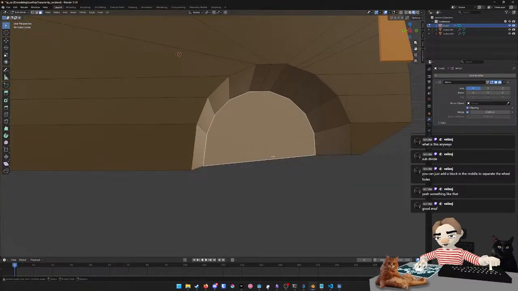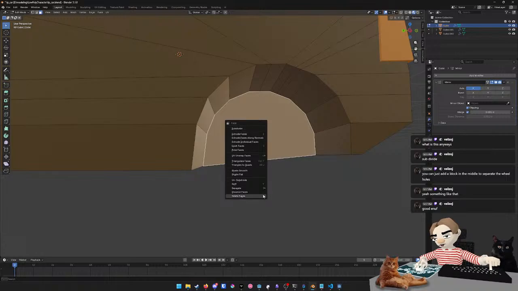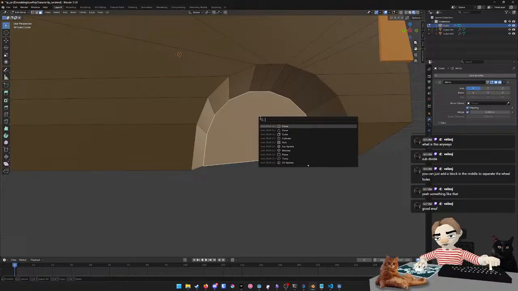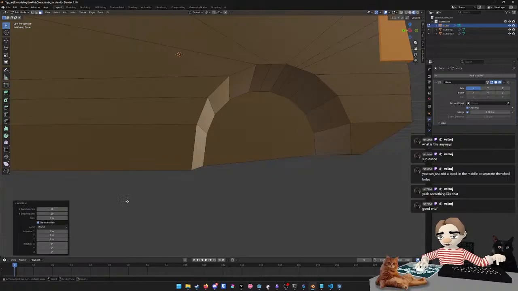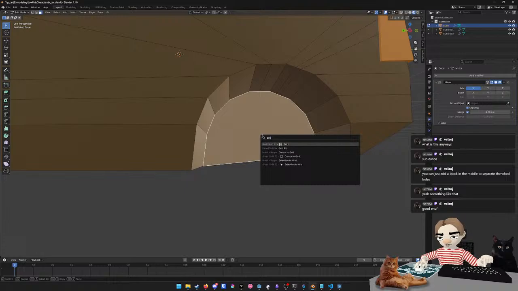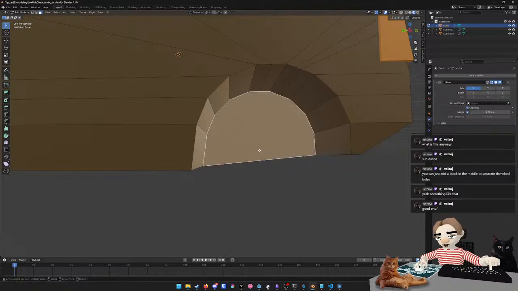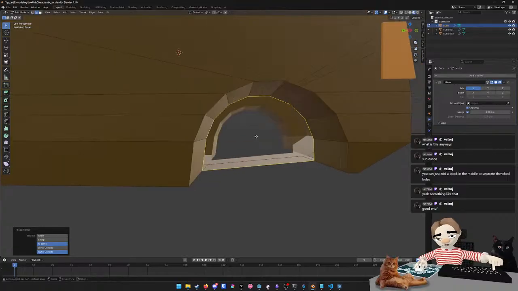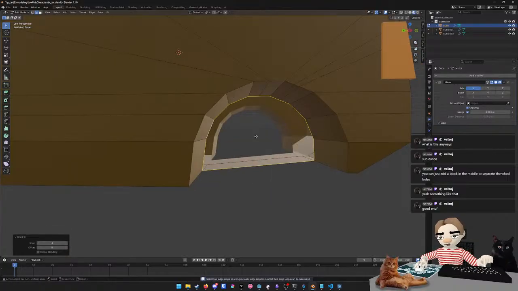This is now just horrendous as far as the topology. But there is a magic trick one can do, which is... F3? Add grid. Oh, it's grid fill, sorry, so I need to delete the face, then grab the circle, then do F3, grid fill. Span.